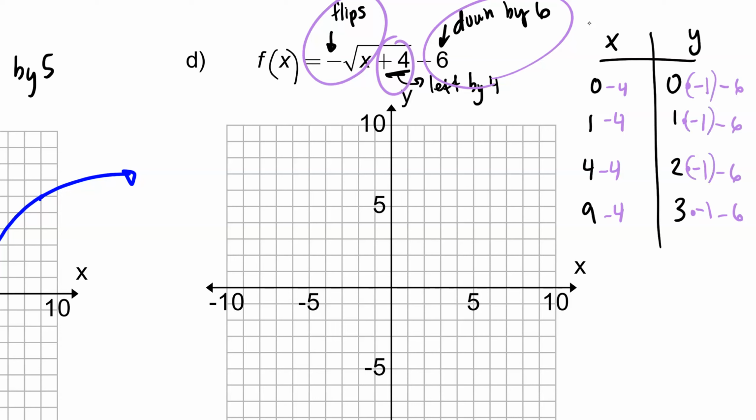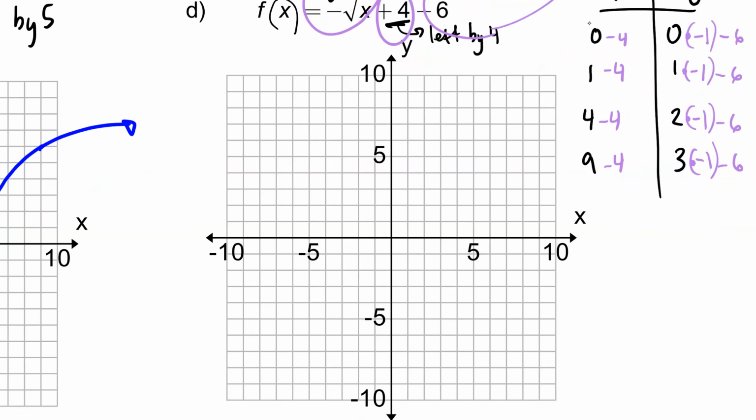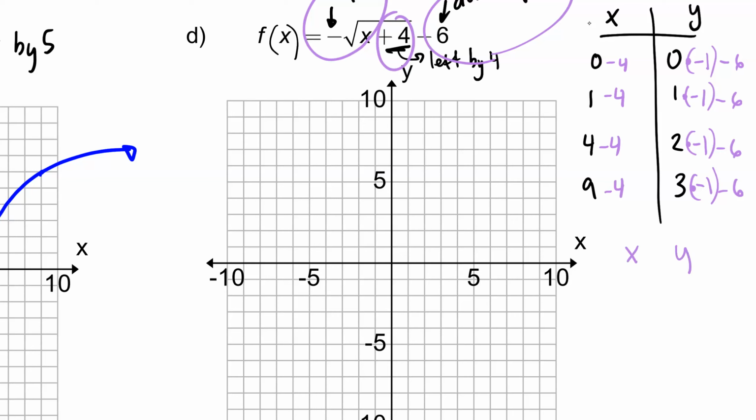Is that confusing? Maybe I should do it this way. Multiply by -1. This is what people mess up on. You basically just have to subtract. So you multiply by -1, which flips it, and then we take the whole thing and go down by 6. Because the negative in front flips the square root, and then we want to shift everything down by 6. So you multiply it by whatever number is in front, and then add or subtract whatever's at the end. It's because you're flipping it down, so the y value needs to go the opposite.